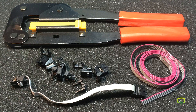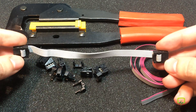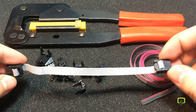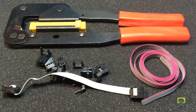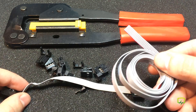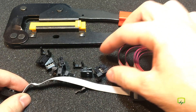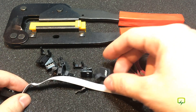I also had planned an upgrade for this Mark II programmer because the ISP cable that originally comes with the programmer is only about 15 centimeters long, and that's a bit short for my programming needs. So I decided to make my own 6-pin ISP cable which is one meter long. For that I purchased one meter of ribbon cable with six pins and IDC connectors which are also six pins.